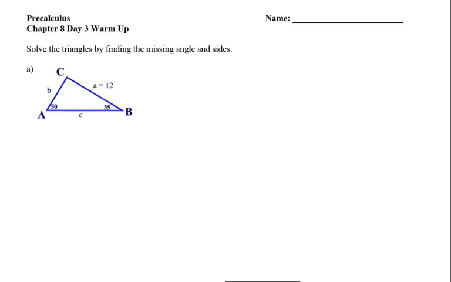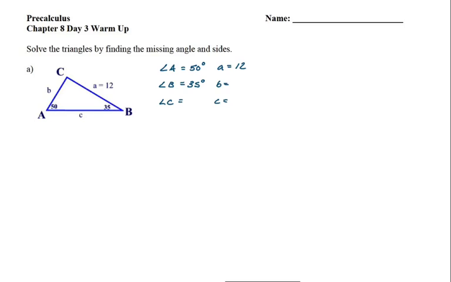and missing angles. The first thing I like to do is create a little chart of the three sides and the three angles, and then fill in the information that I have, just so I have an idea of how I want to start or what I want to do to begin finding the missing information. What I look at here is we're given two angles and one of the sides.